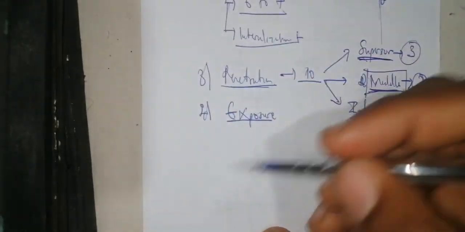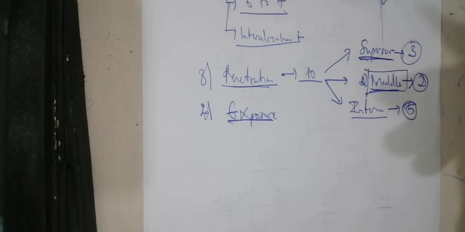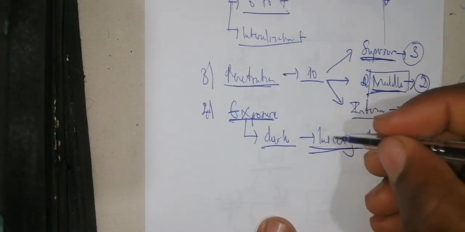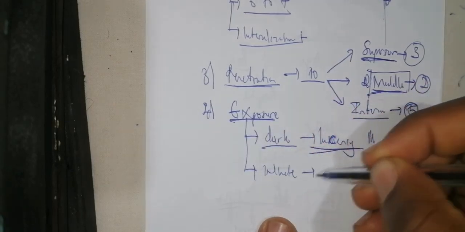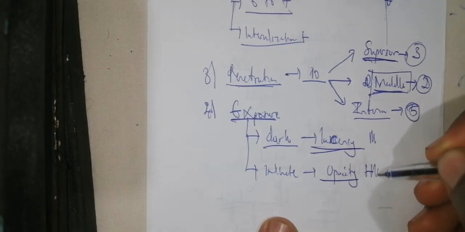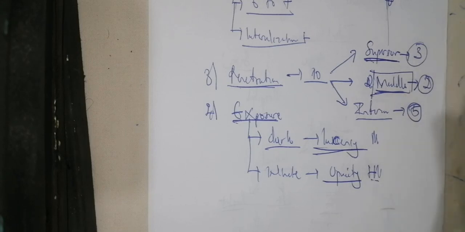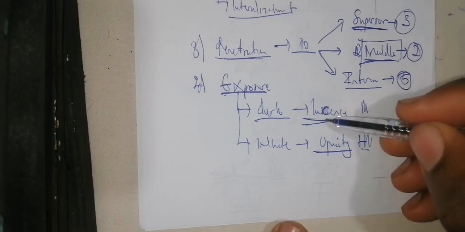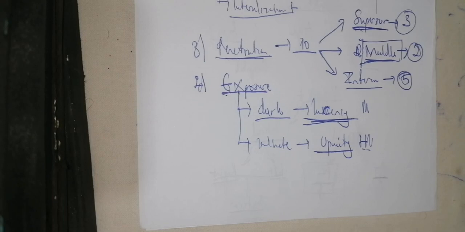Now for the exposure, you need to visualize all the lung field, and it is usually dark. Dark on X-ray is called lucency. Is it clear? When you are looking at an X-ray, you call dark lucency, and white is called opacity. Basically, an opaque structure has slightly the same optical density as bone, while a lucent structure has a slight optical density like air or fluid surfaces like water. Is it clear? So lucency has more optical density like air, while white has more optical density like bones, or fluid. Is it clear? So those are the different things that you have to put in mind.